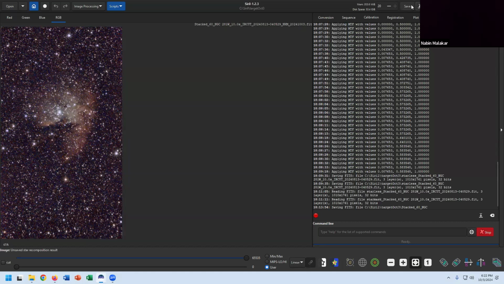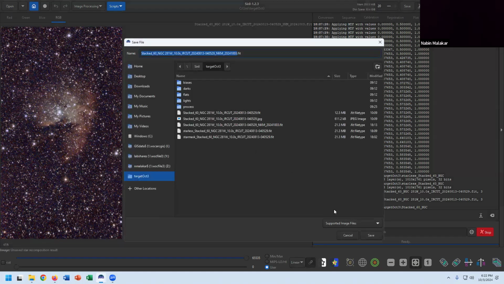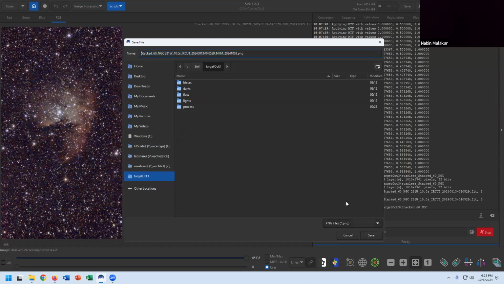what you can do is Save As. See, that's supported. For social media I usually save it as either a PNG or JPG file. JPG loses a lot of information, it's not lossless, so it loses information every time you save it. So JPG is not my favorite. PNG is my favorite. I'm going to save it as PNG, for example.